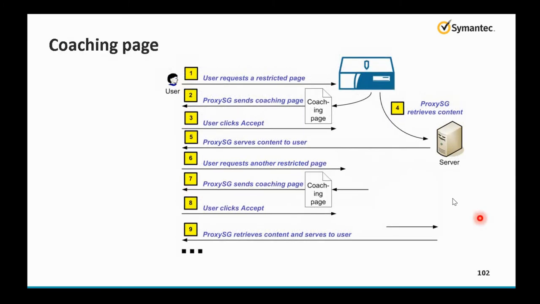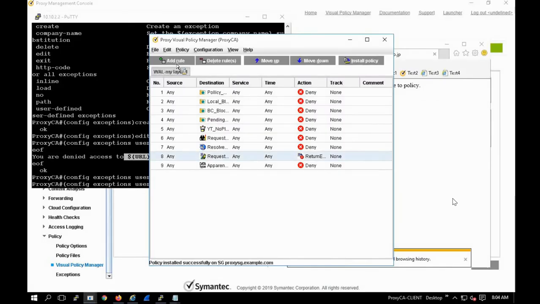Another one is a coaching page. This coaching page is just a reminder page. Let's say you want to access a gambling website or travel website. You can remind the user that travel website is not allowed during office hours, but click accept, and then you can continue accessing the travel website.